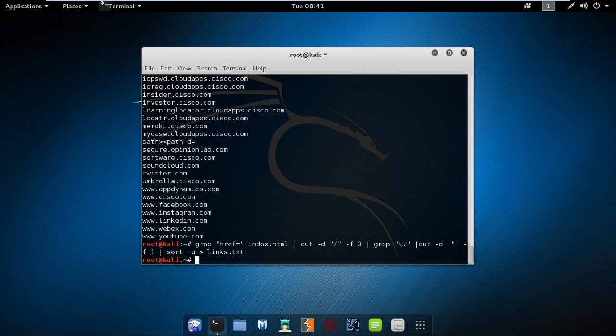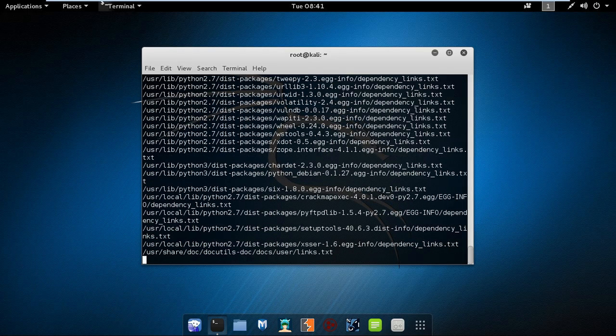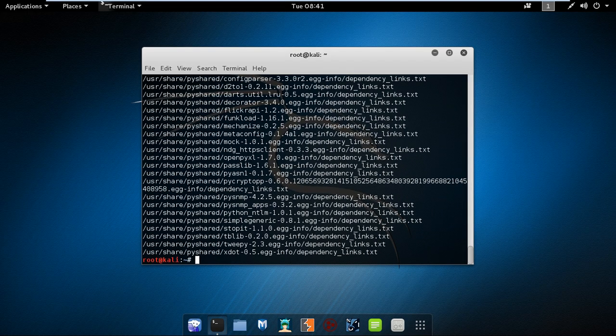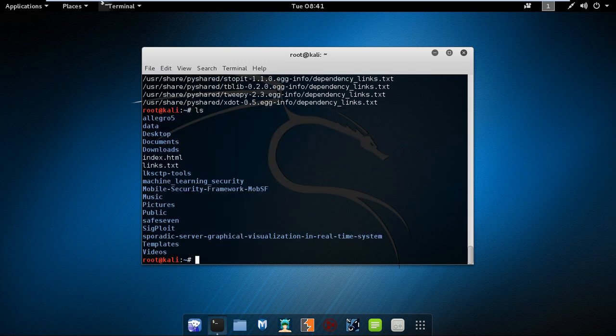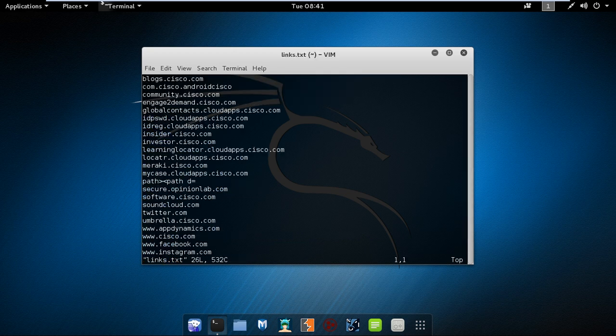Alright, let me locate links.txt. We have lots of them, so let me just do ls. Yeah, there we have it. Let me use vim links.txt. Yeah, perfect.